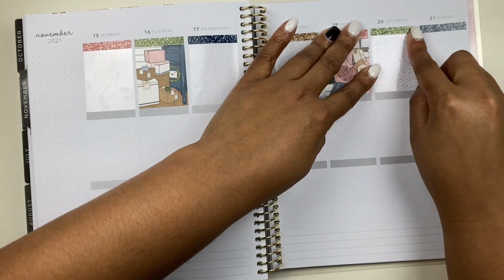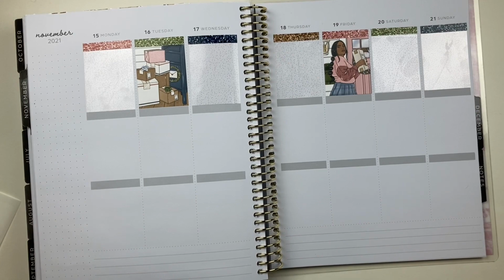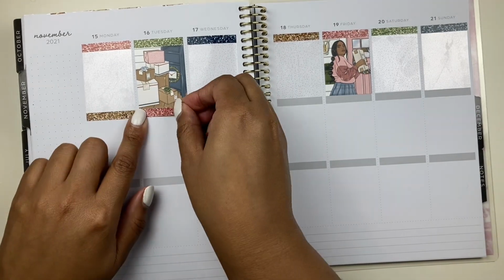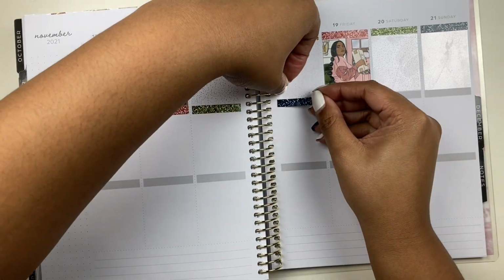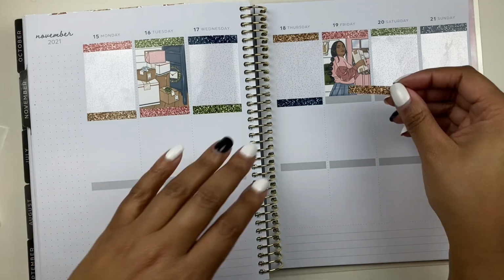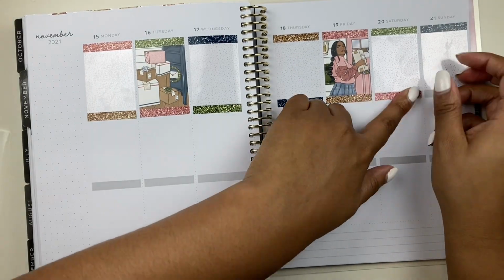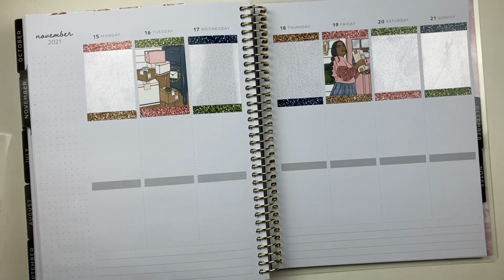Like the Christmas shopping art, Pink Diamond Planner released one of those. SPC released, I think, an exclusive art one of that, which I just used in the previous week. So if you guys missed that, I'll link it up in the cards, that plan with me where I use one of those kits. So I'm really enjoying having a little different scenery for Christmas. And this one's definitely different.